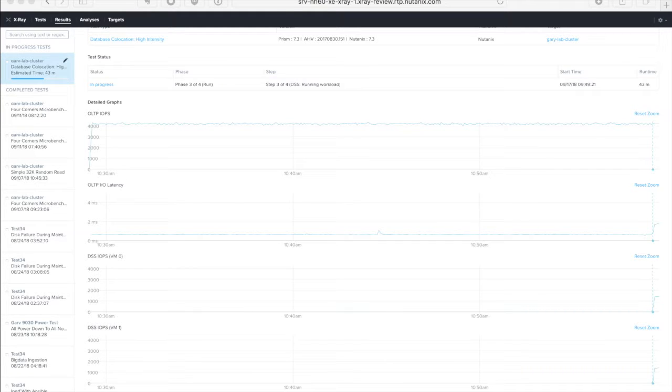Okay, so here we are. We just started to run the DSS workload on nodes 2 and 3. And immediately, if you look at the bottom two rows there, you'll see the DSS IOPS are relatively low. They're about 1,400 IOPS. But the key thing here is that they're 1 megabyte I/O, so they're actually moving quite a bit of data from the disks in this case. So if you look at the OLTP IOPS at the very top there, we are actually still maintaining those 4,000 IOPS, which is the goal.